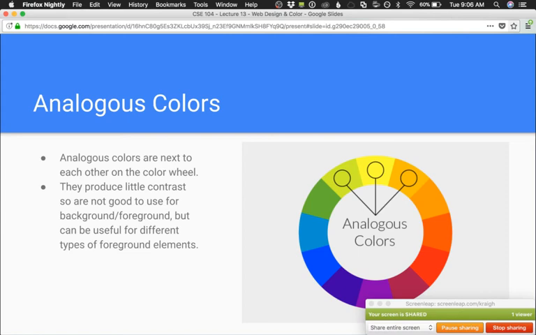This is a really great color scheme to use. So again, we've got yellow-green, yellow, and yellow-orange. We could do the same with red and orange and purple or violet, or red-violet, blue, and light blue, light green, and blue, things like that.